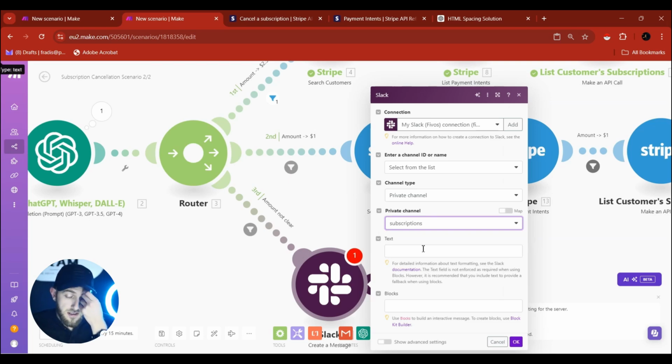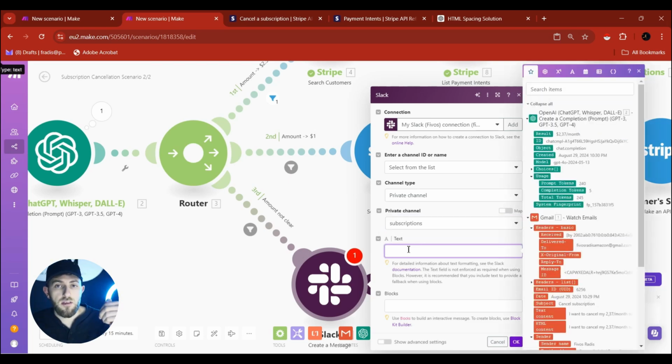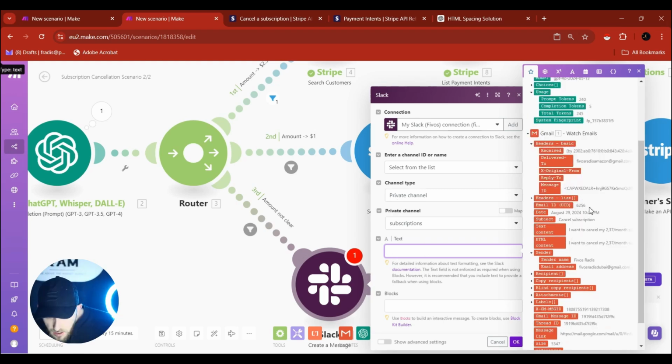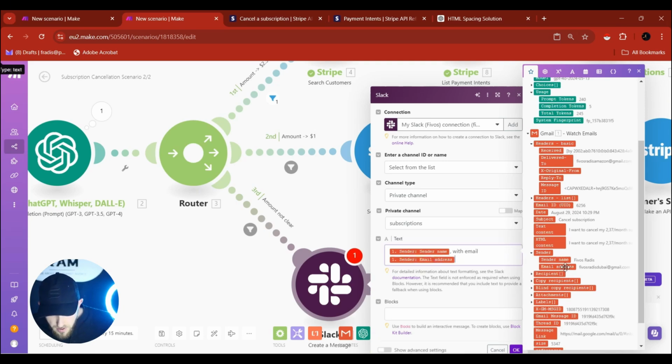Fantastic. What I can say here, if a person seems that he or she wants to cancel a subscription, but it's not a specified subscription, let's say that you have multiple subscriptions and they have not specified that specific subscription, then you can say something like, go down and you can say send a name like Fivos Radis in this case, with email address.